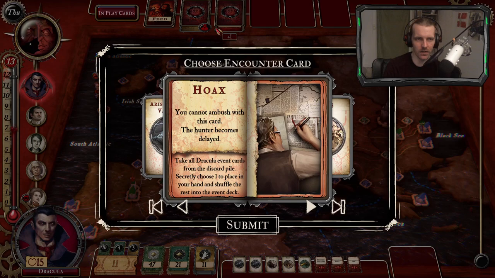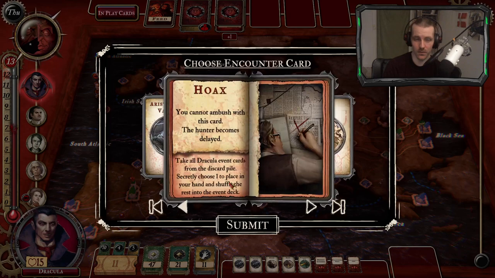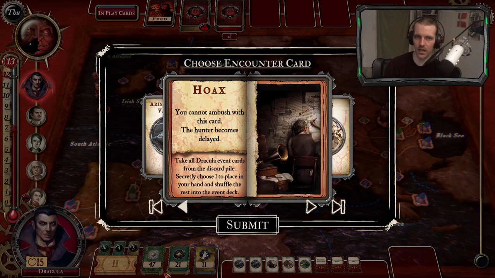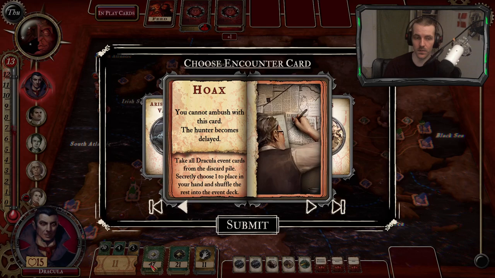We just played a vampire here, so we wouldn't want to play another one. Hoax is really, really good. Take all Dracula event cards from the discard pile and secretly get one of them back. Also, very important, not only do you get the card back into your pile, but you shuffle all Dracula event cards from the discard pile into the actual deck, increasing the ratio of our cards in the event deck to Hunter cards, right? Which is really important. If we can manage to do it when the deck is really low, then it's basically going to be only Dracula cards in here.